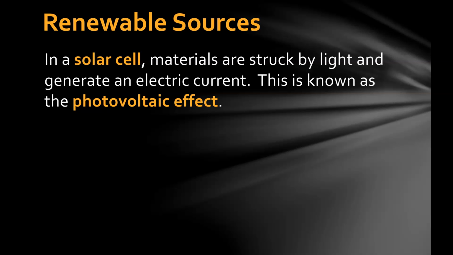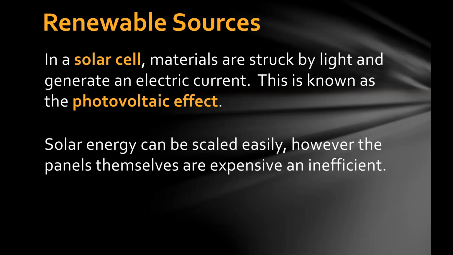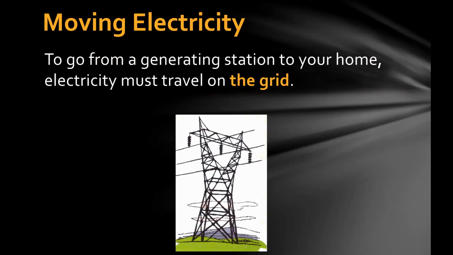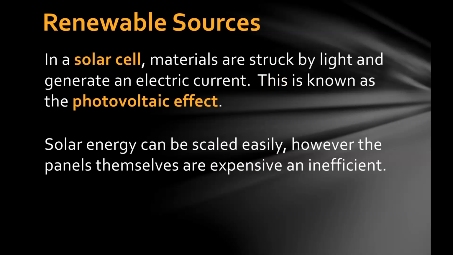In solar, which is another renewable source, materials are struck by light, generating an electric current. This is known as the photovoltaic effect. Solar energy can be scaled easily. However, when you are installing panels for producing large-scale solar energy, the panels themselves are very, very expensive and not very efficient. So these are just some examples, and you're going to be looking at some more for your project.